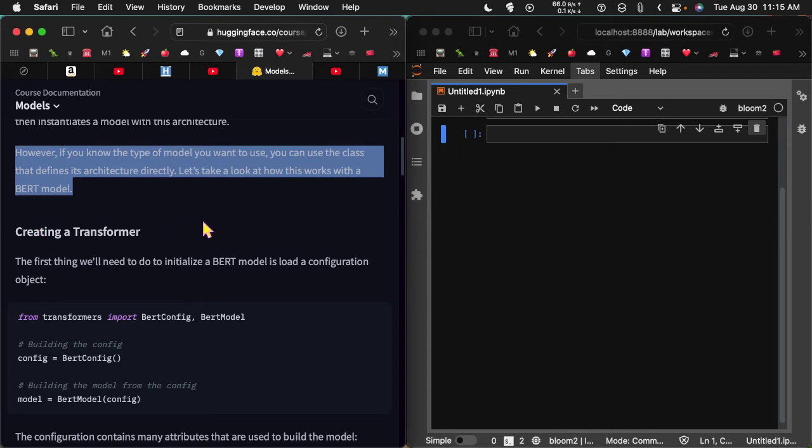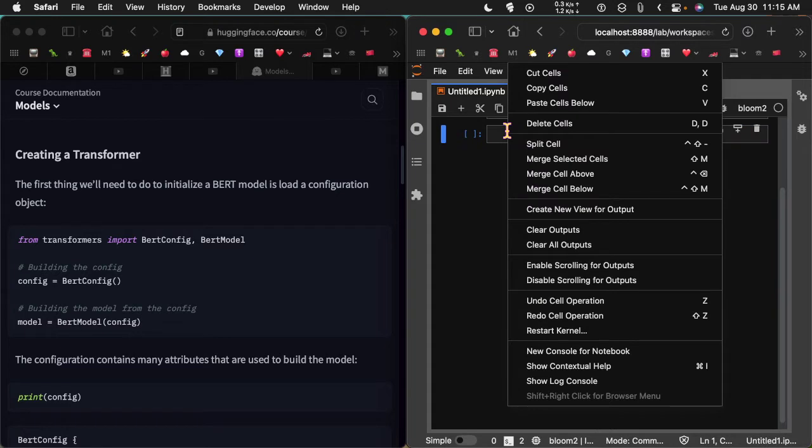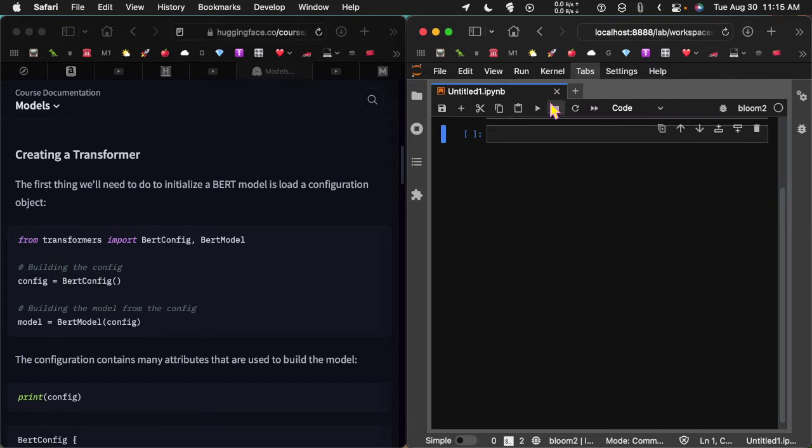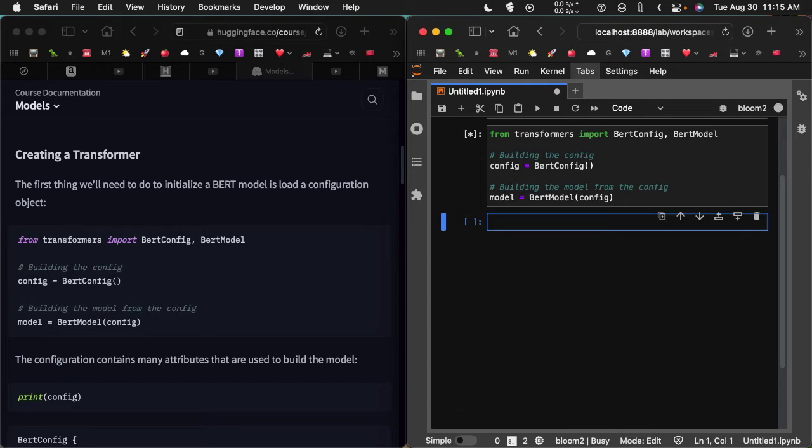So let's go about creating a transformer here. What you can do is hit this little code excerpt icon here, and it says copied, and come over here. If I right click on this, this is the thing that I dislike about Jupyter: if I hit paste cells here, nothing happens. If I want to paste, I've got to use the keyboard and do a Command V, and then it pastes fine. And then if I hold the shift down and hit enter, it will run that cell.